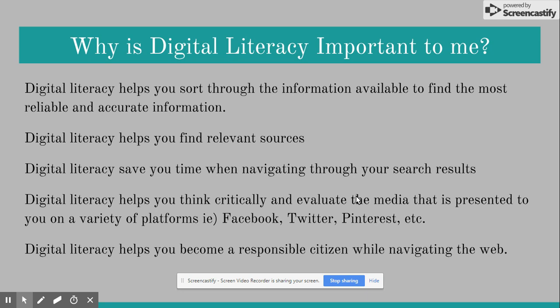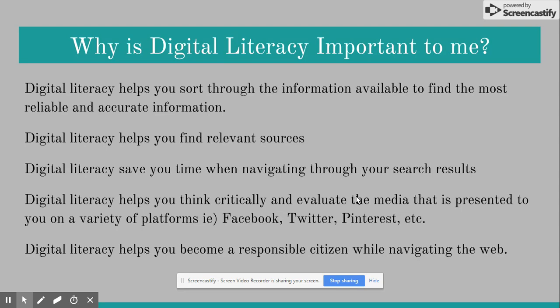So with that said, why is digital literacy important to me? Why should I care? Well, digital literacy helps you sort through the information available on the Google search, on Yahoo. Anytime you're looking for something, it is very important to have digital literacy when you are online, when you're checking your social media.